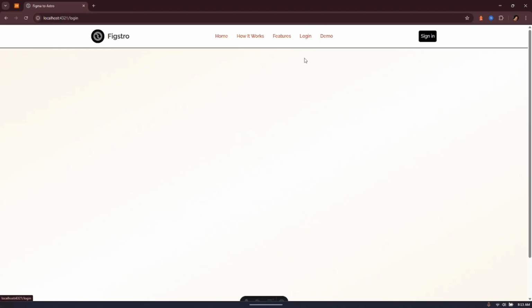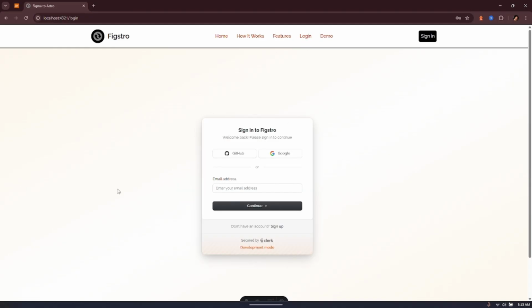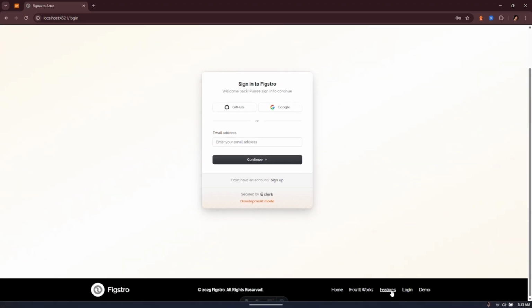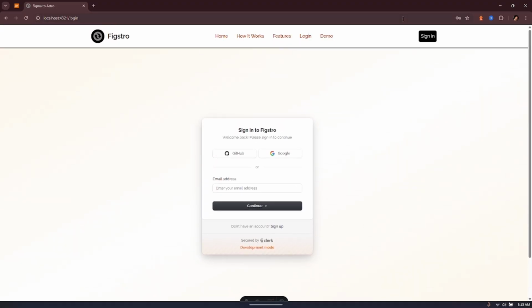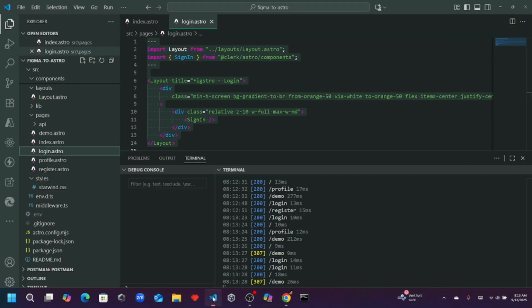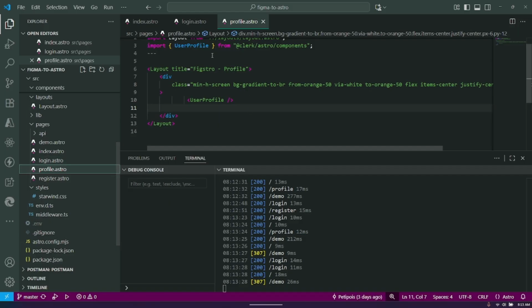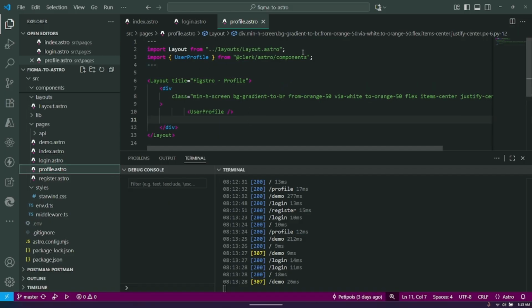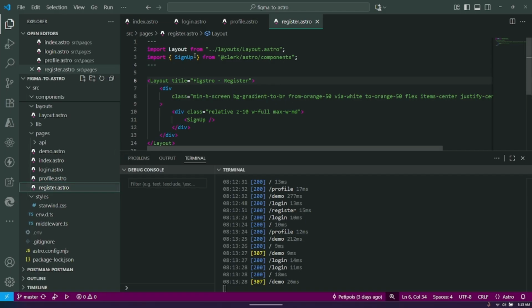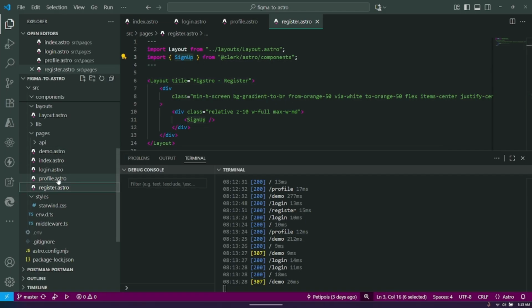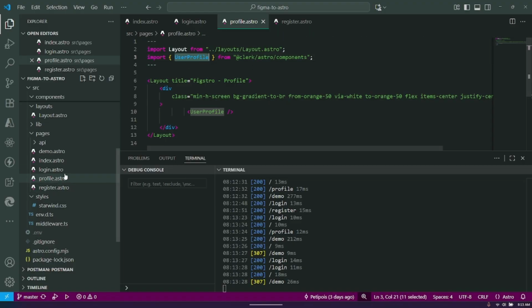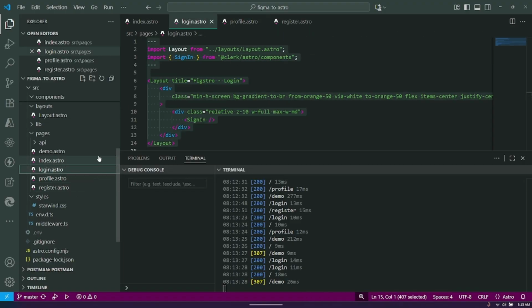Okay, here's what login looks like. It's just the Clerk component. Then we've got the profile, which also is from Clerk, and the register, which is also from Clerk. So the sign up component, the user profile component, and the login.